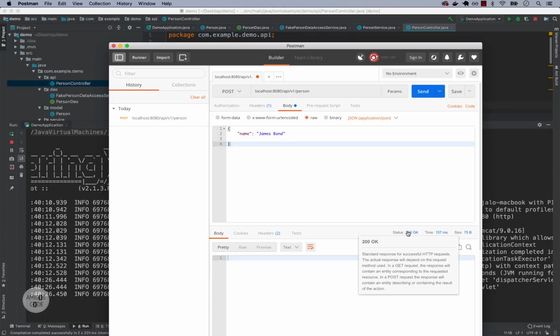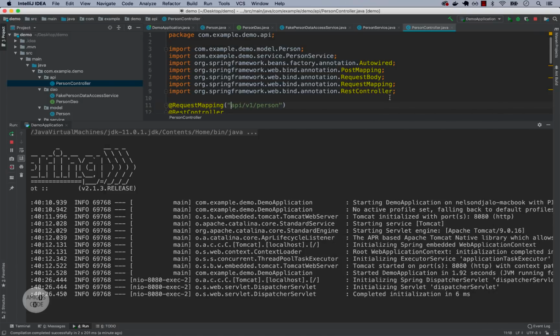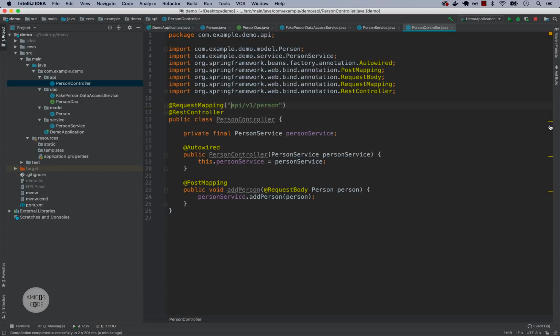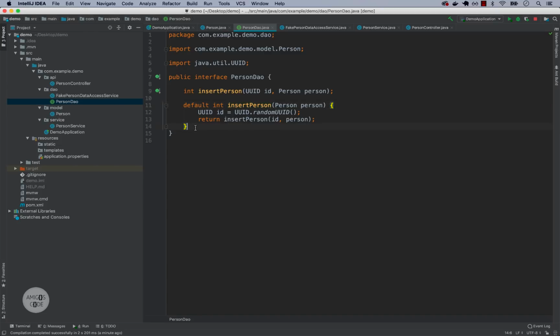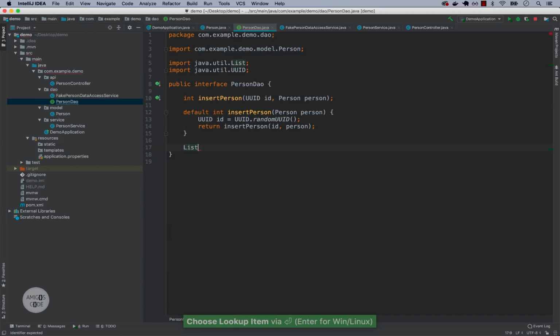Now, obviously, we don't have a way of testing this, because we don't have an endpoint to retrieve people from our database. So let's define the functionality to get people from our database. Let me open up IntelliJ, and if I collapse that, open up the PersonDao, and let's say that this will return a list of Person, selectAllPeople. Then open up the PersonDataAccessService.